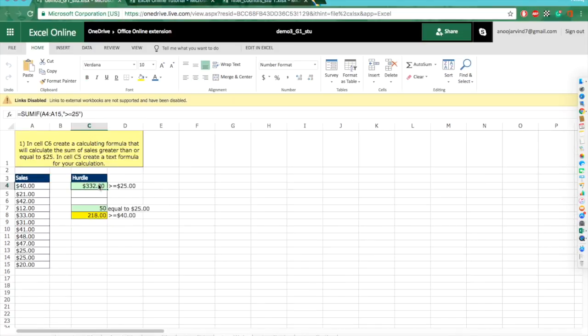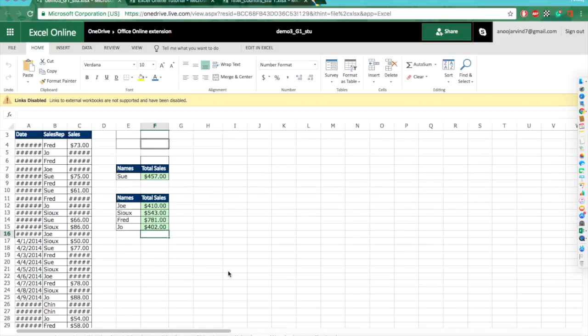This one is a little more tricky as it doesn't ask for specific values. You have to give in the entire range, which is total sales, and then it has to be less than 25. So what you do is you put it in quotes, less than 25, comma, close bracket, and that's how you do it. And if it's equal to, equal sign, and so on. And that's how you do it for all of them. If it's less than or equal to, you have to do the less than sign and equal to. If it's just purely less than, just do the less than sign.